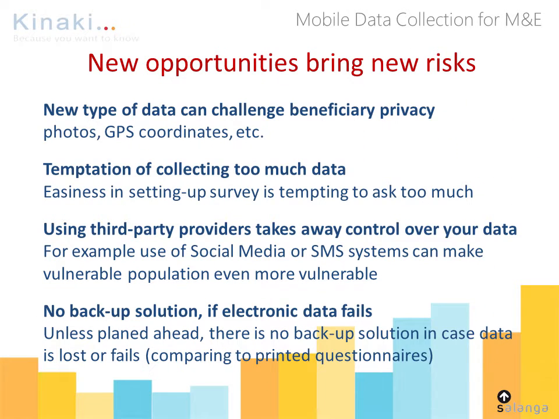Yes, there are new risks. I already mentioned some of them. We have photos and coordinates, which can totally challenge beneficiary privacy. I would be very careful collecting any photos. If it's a photo of household members or the community, you need to have consent for that. Be careful, because in a lot of the tools you just put it as a question. One question is "take photo". So be careful about using that.